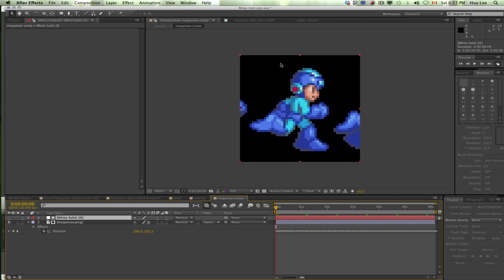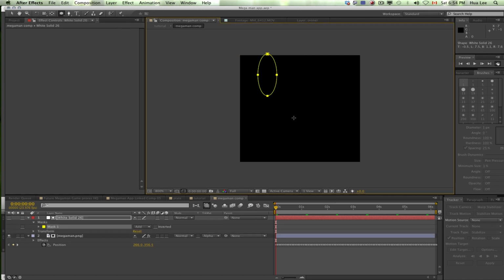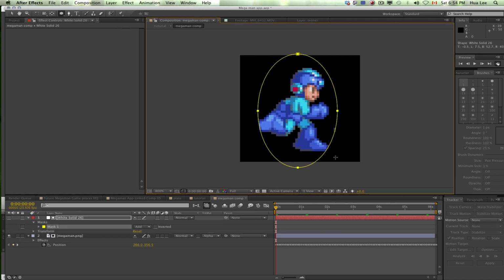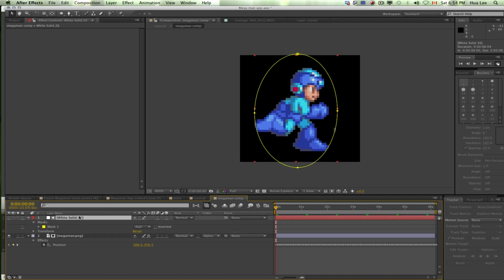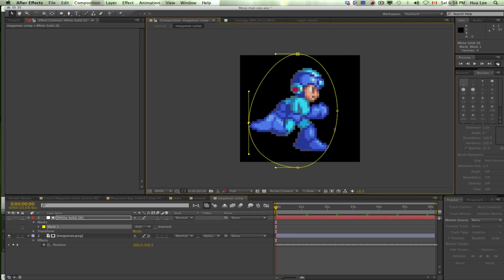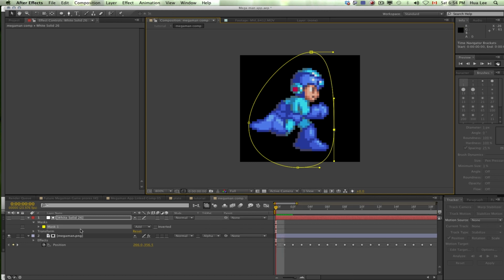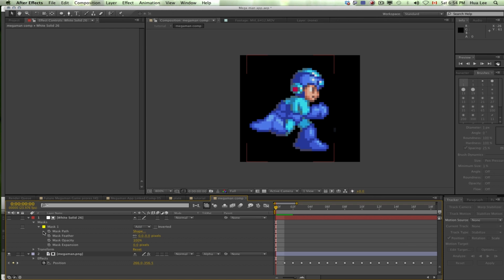That means anything that's taking up space here will reflect onto this Mega Man PNG. So watch. For example, we're going to use an ellipse tool, make a circle, and look, it takes that out. But I do it on the white solid, not on the Mega Man PNG. Alright, so we're going to keyframe this, bam, like so. Make sure it's all good. And it's going to be for every two frames, until it repeats again.